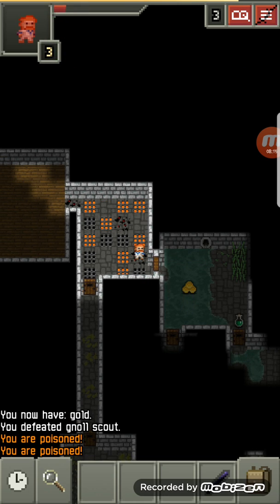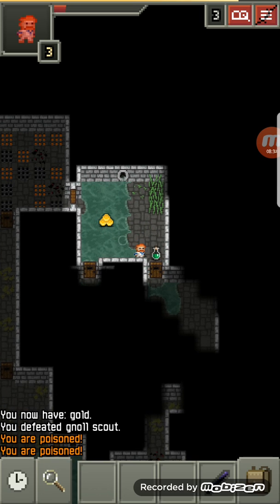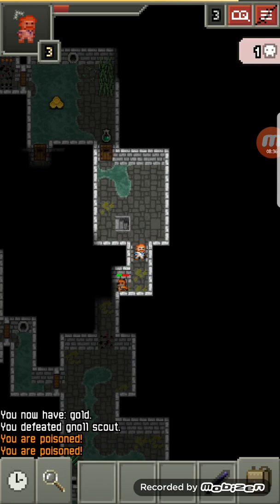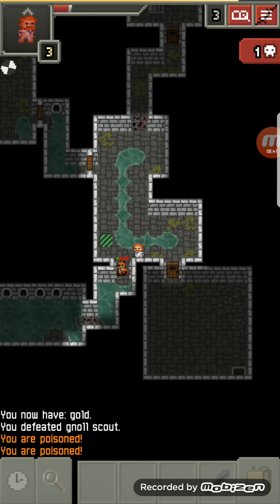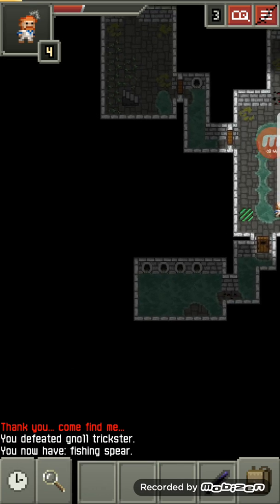Let's see. We're just gonna hang out in this room. The Gnoll Trickster, here. Now, we could have glitched him. No, we hit him once. We're just gonna wait for him to go away because we have low health. Oh, you, come here. Come here. All right, looks like we can just chase him around. I don't like doing this, but okay, we got him. Good. Whew, is that everything for this floor?